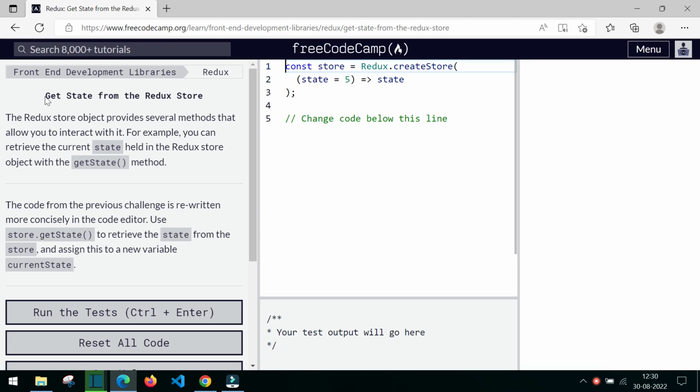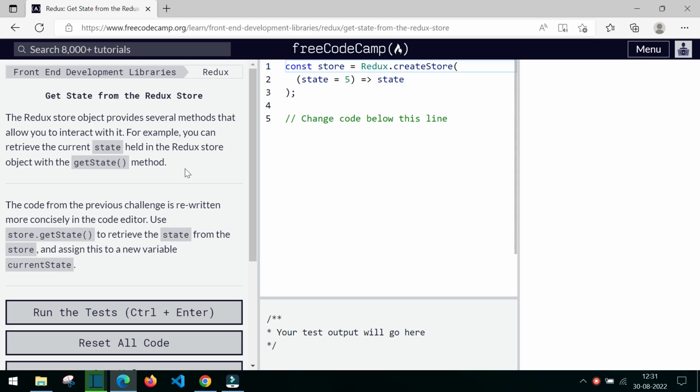Now get state from the Redux store. The Redux store object provides several methods that allow you to interact with it. For example, you can retrieve the current state held in the Redux store object with the getState method. I already told you the store is used to manage the state.